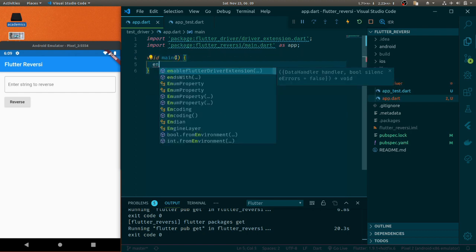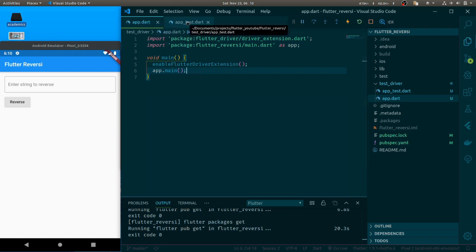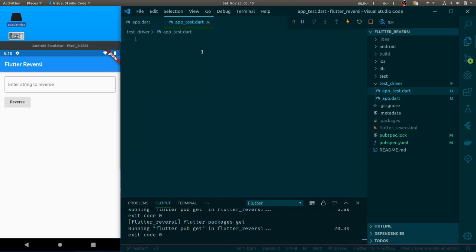First we'll enable the Flutter driver extension. Next we'll call the main function from our main file, app.main. This is the file we'll run with Flutter driver and it will know which app to test, and it will look for app_test to run tests. So in app_test, let us write our test.